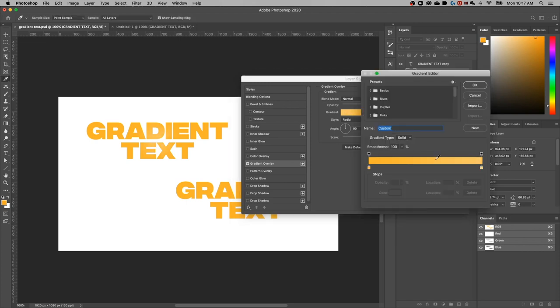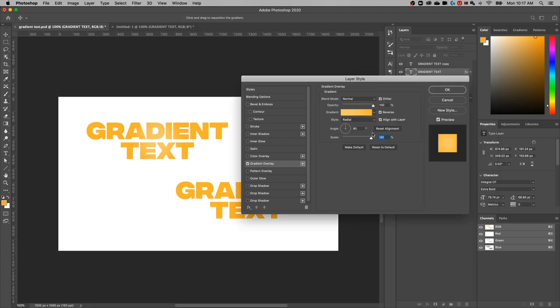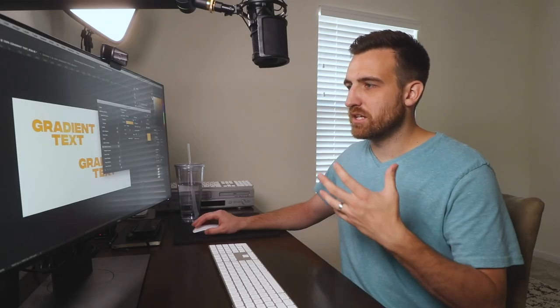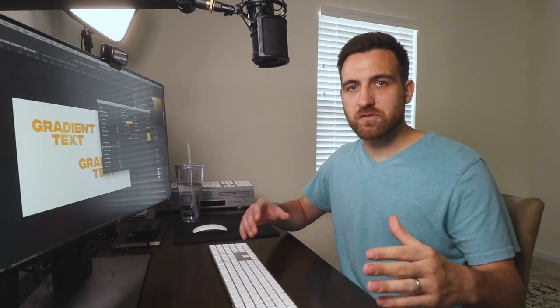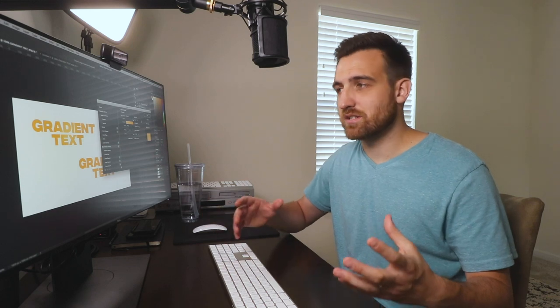And if we go back into here, we can adjust where this lightness begins and ends and how much there is in our text. Maybe we want more of that swatch. And we can even bring this over here. It's gonna adjust where these things clip. So that gives it a little bit of the same effect that I had in the text previously. Now you can utilize this, the gradient overlay, to create lots of different gradients in your text.